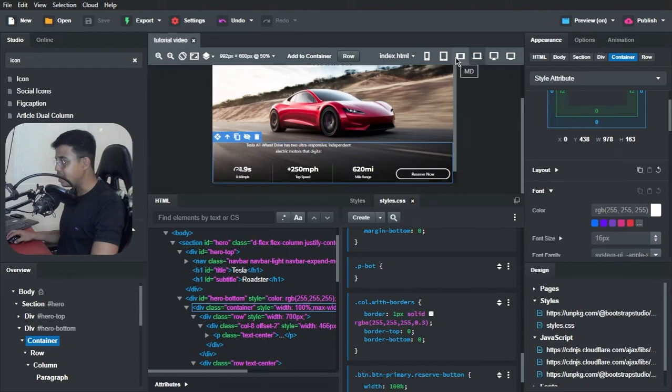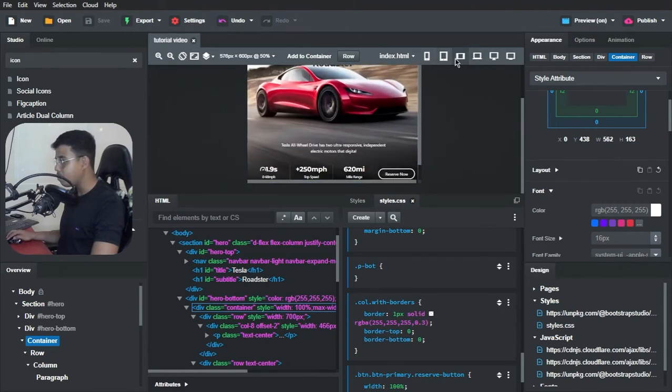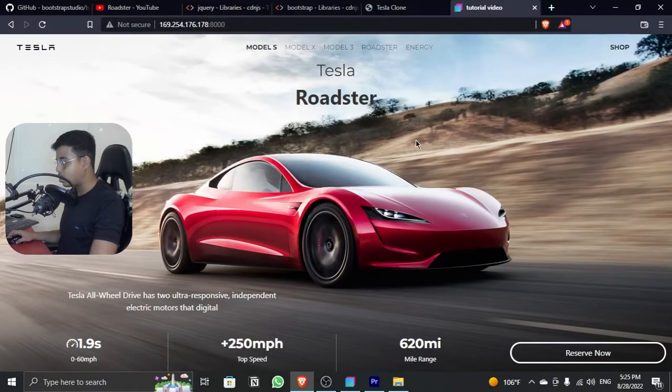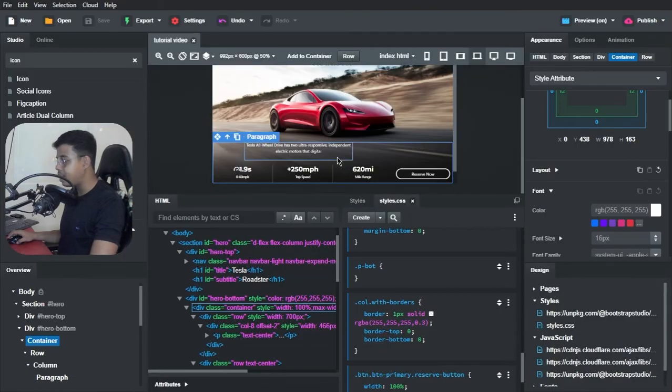But still, what I wanted to do is, for example, let me open it in my browser screen. As you can see, after providing it a width of 100%, it's just taking in 8 columns, right? So there are still some issues, so let's find them out.